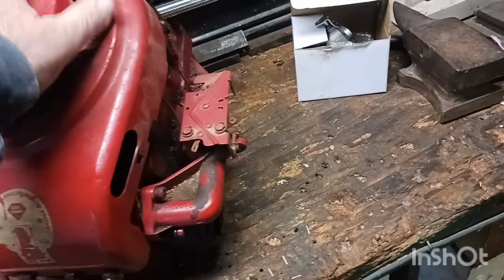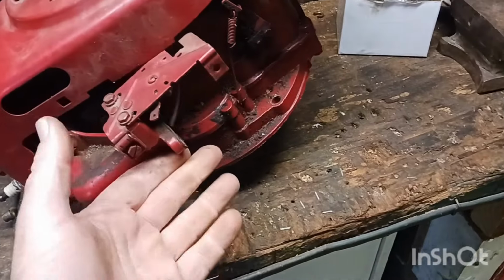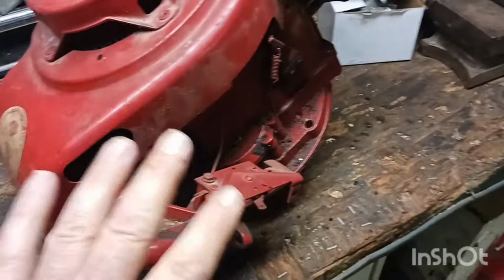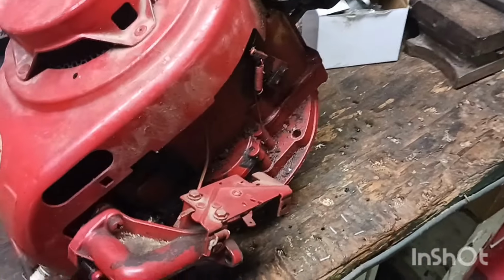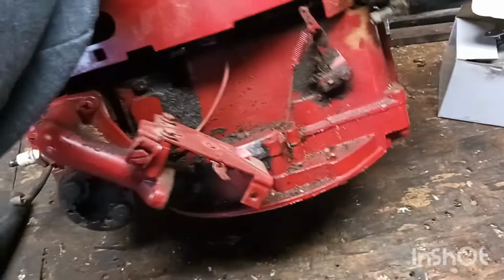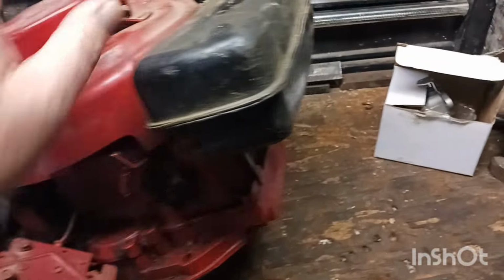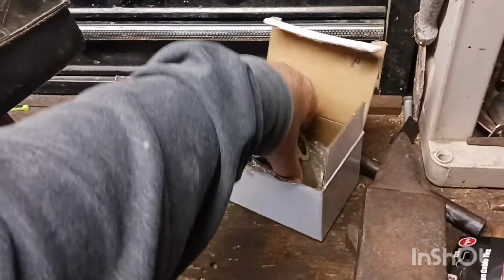The carburetor was nasty, and the carburetor was all rusted up and just garbage. So I took that off. Last time I tinkered with it, I noticed that was bad. So that was pretty much the stopping point. I don't even think I checked to see if this thing's getting fire yet. So we'll have to cover all our bases.